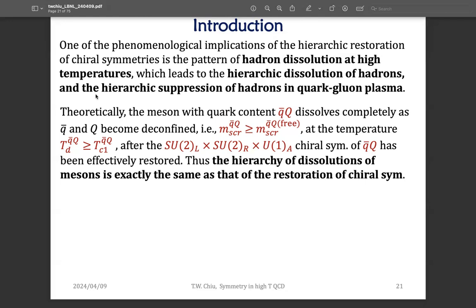So how do you define screening mass in vacuum? What do you mean by free? Free means that if I turn off the QCD interaction, but the quark masses are the same. That's just the current mass. Screening mass, I can still compute its correlator without interaction. But if there is no interaction, there is no screening anymore. Then the only mass you have is the current mass, right?